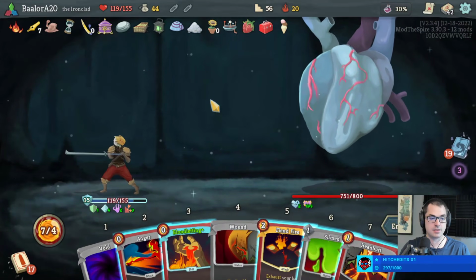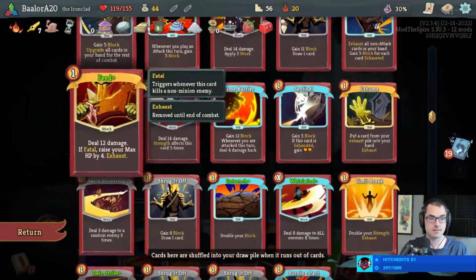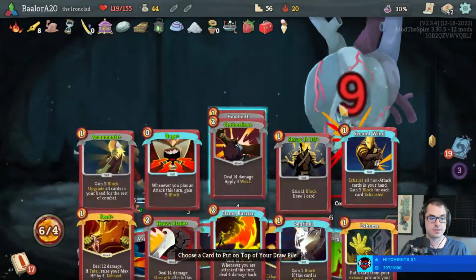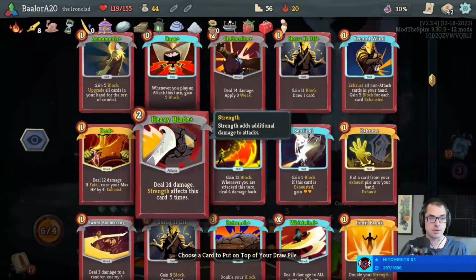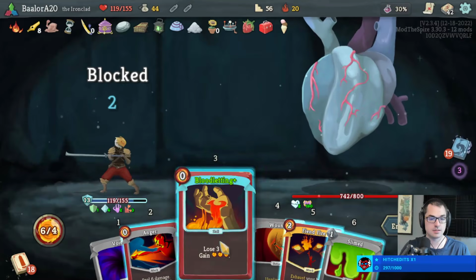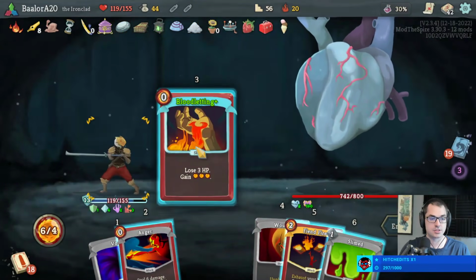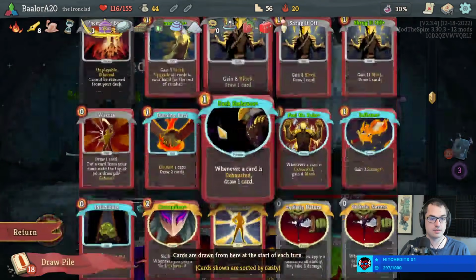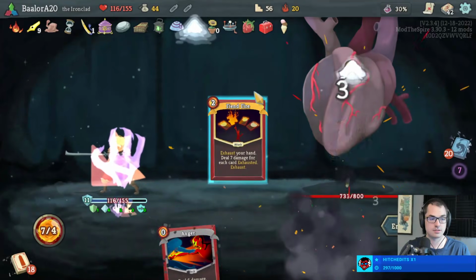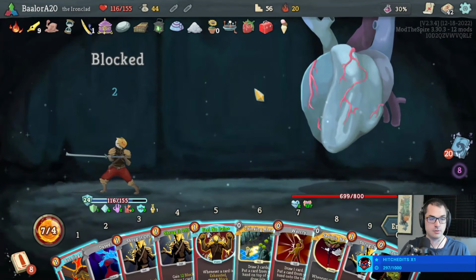Okay, this looks like a very good time to Fiend Fire. Headbutt. Burning Pact. Get some energy? Yeah, play this. Delete Anger. Yes. Here we go.